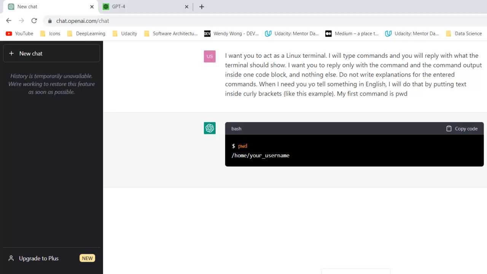But whenever we need to write normal English instructions, we will put an agreement here with ChatGPT to just put these English phrases or English sentences in curly brackets. Okay.